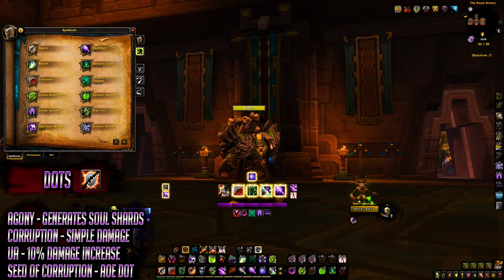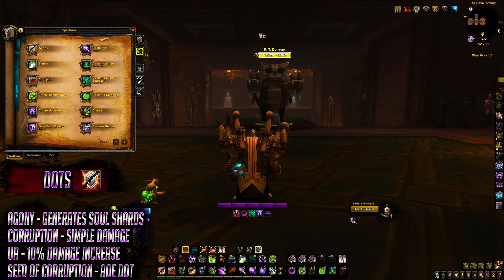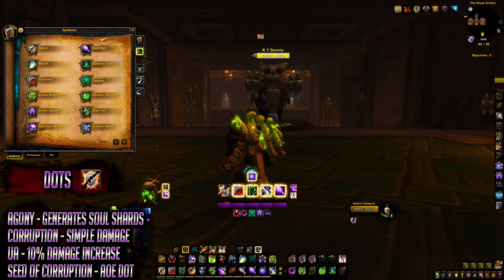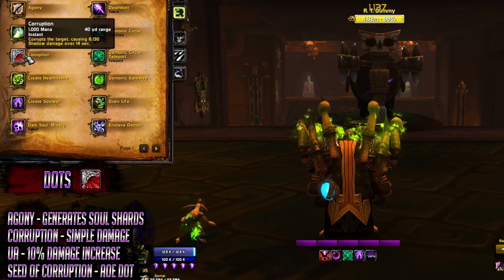Agony starts with 1 stack and its number of stacks increases until it reaches 10 for the maximum amount of damage per second, or DPS if you're cool. If you reapply the dot before it expires, it will maintain the number of stacks already accumulated, so never let it drop. Ever. Corruption is your other most important dot.